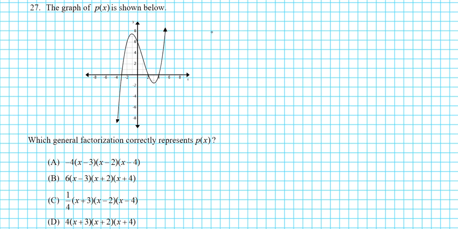So remember we talked about roots being equal to your x-intercepts. So we have 1, 2, 3 x-intercepts here, and these 3 x-intercepts represent your 3 roots. So your roots are x equals -3, x equals 2, and x equals 4. Now in factored form, we'll simply set every single equation equal to 0.